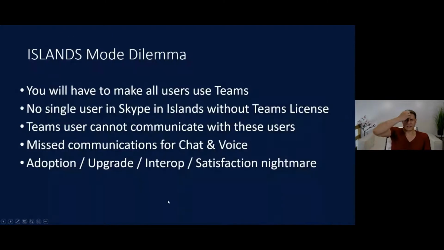So essentially, we run into the island mode dilemma. If you want to use island mode, and I still strongly suggest you don't, make sure you enable all users because you run into some serious issues there. So no single user without any Teams license. Otherwise you will get missed communications.